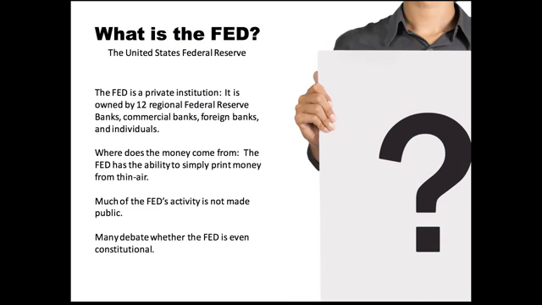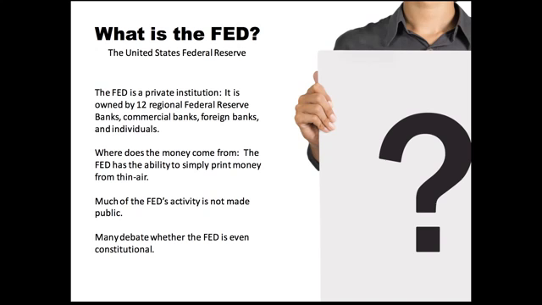Some of the stuff that a lot of people might find really amazing about the Fed is that it's a private institution. Although the directors are appointed by the president and confirmed by the Congress, once those people are in that position, they stay there for 12 years. And once they're in that position, they don't answer to the president, they don't answer to Congress, they are now their own entity. So after that nomination process takes place, the people that are running the Fed can do anything they want.